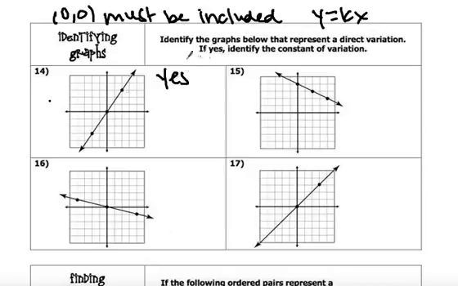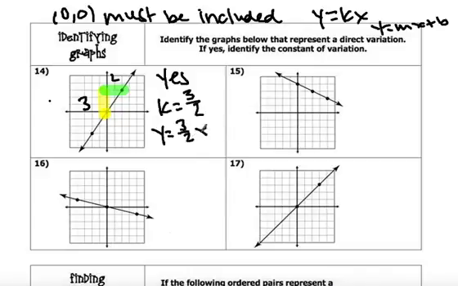To find out what my k is, remember we said k was similar to y equals mx plus b. K and m would be the same thing. So my k would technically represent my slope. So I would find out how far I go up or down to get from the point on the left to the point on the right. We did this back at the beginning of the semester. So to get from here to here, I would go up 1, 2, 3. So I'd have a rise of 3. And I would have a run of 1, 2. So my slope in this one would be 3 over 2, which means my k would also be 3 over 2. If I were writing the equation for this line, it would be y equals 3 over 2 x.